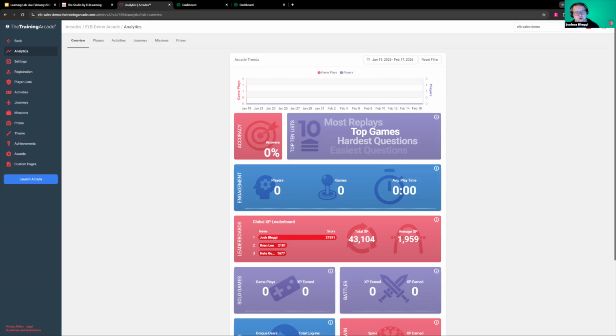But when you actually have a license to the Train Arcade as well as a license to Lectora, and you connect the two accounts, there's a couple of steps you have to do to connect them, you would be able to insert them directly from the top navigation toolbar in Lectora. So it's much more integrated and works seamlessly there. You also get access to a few more variables within Lectora that are driven by the games themselves. So quite a good experience there. And that doesn't happen with Captivate or Storyline, to get that kind of enhanced embeddedness.